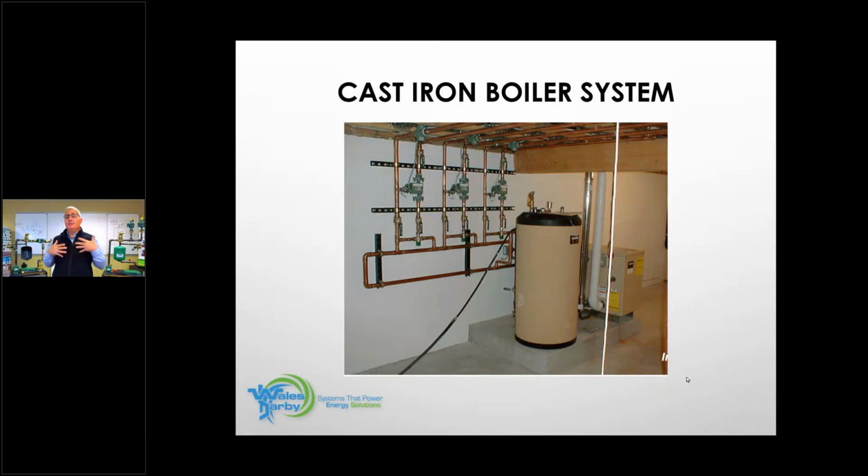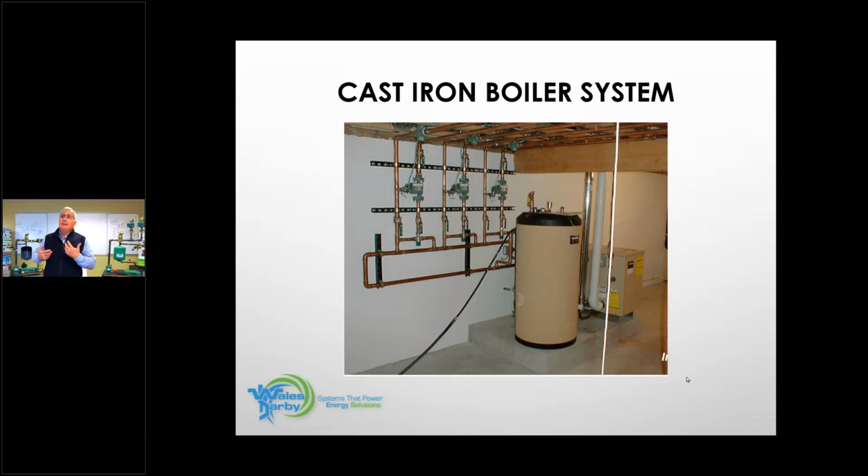We're the Taco reps. Taco makes a whole package of controls for zone valves or pumps with the ability to add outdoor reset here. So I could take that boiler system you see there, which could be a 15-year-old boiler system. To me, that's a teenager. It's still got another 10 years. If it was a 10-year-old, it's a toddler. It's still got a lot of time.